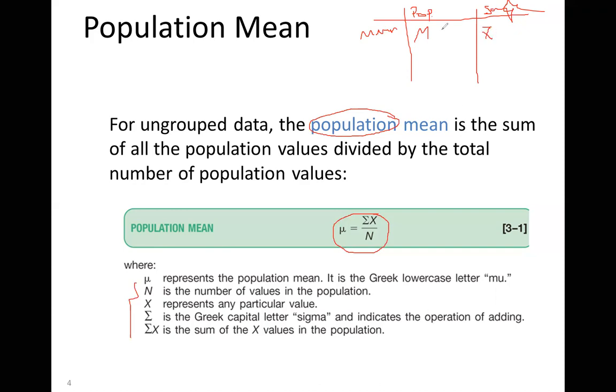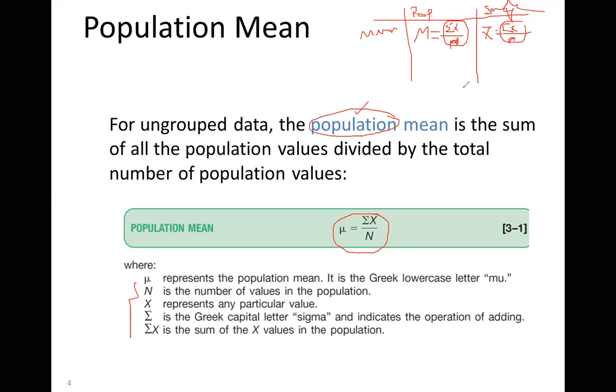Just to differentiate. If you are saying mu, that means you are calculating the average or the mean from population data, and the same formula, sigma x over n, capital N to say number of points for the population. x bar equals sigma x divided by small n to say that you are calculating the mean from a sample. I need to confirm that we use the same formula to calculate x bar or mu, but if you have population data, the notation is mu. If you have sample data, the notation is x bar, and that will be in the second slide.